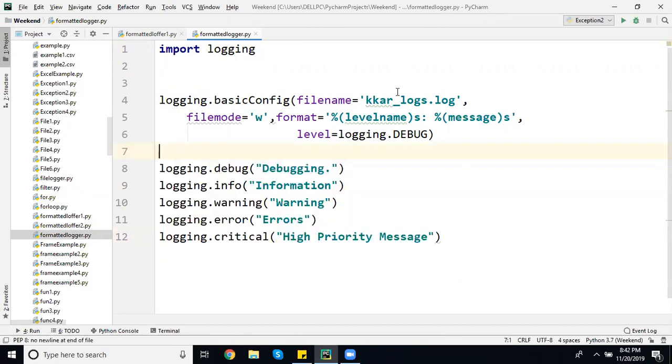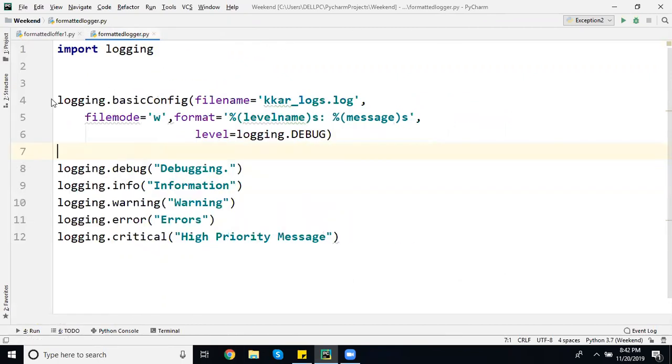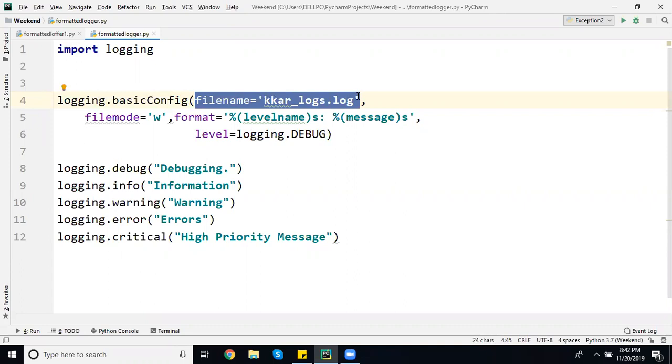Next. Here, you can check it out. logging.basicConfig. I am configuring my logger. What is that configuration? What I am trying to do is store my logs into this particular file. The name of the file is kkr_logs.log. Under this file, the content needs to be stored. Is that clear?